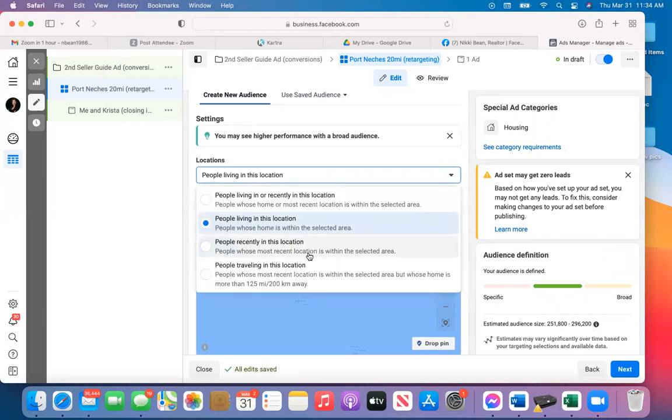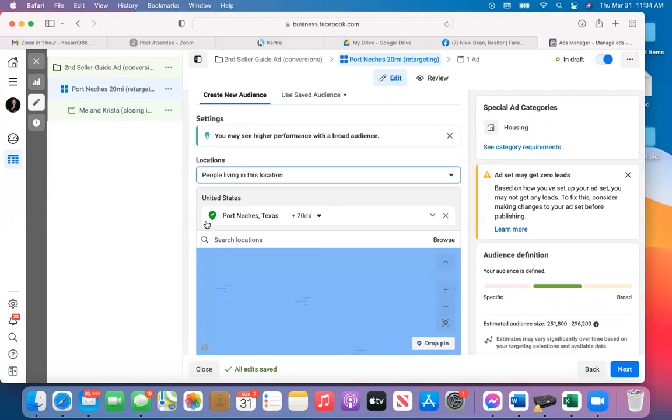There's people recently in, people traveling in. You could go with either of the top two, people living in or recently in this location, or just people living in this location. But go with the second one. That's fine. That's the one you'll always want to go with. So scroll down. Now we have our custom audiences.